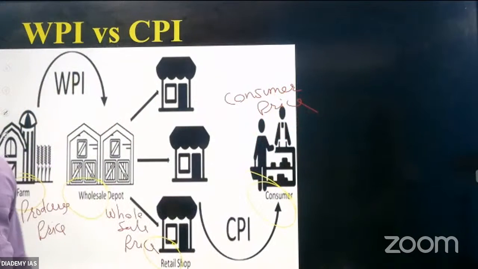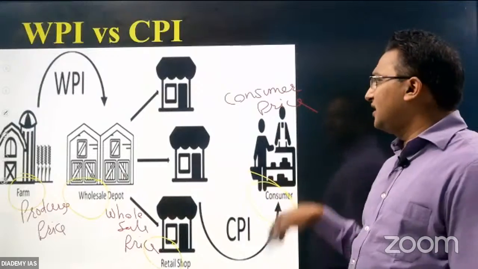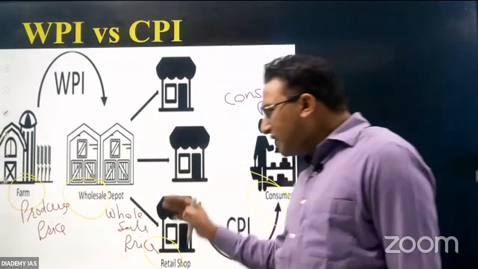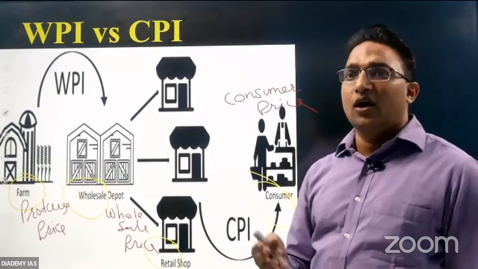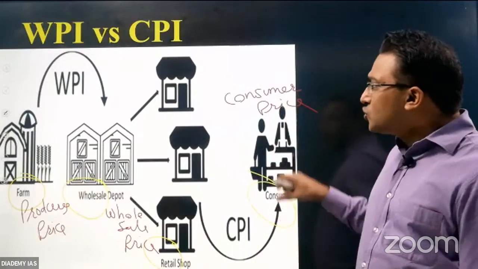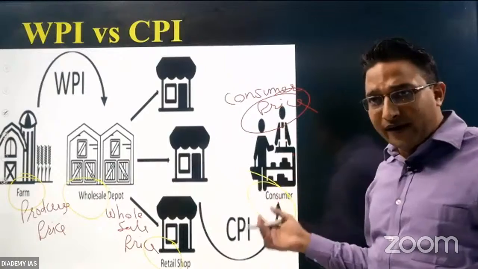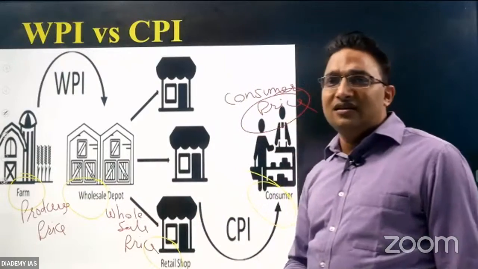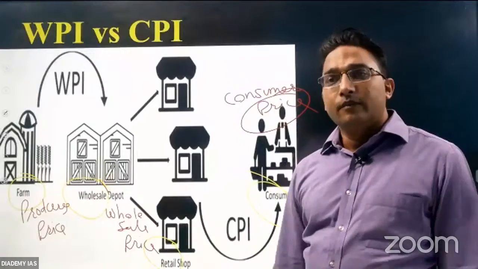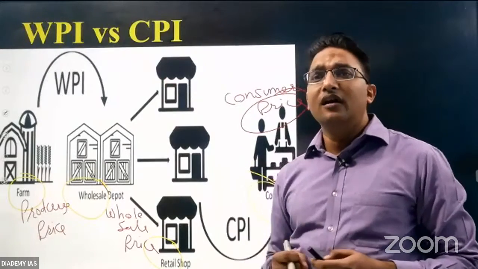So we will observe or calculate the change in the producer price, the wholesale price, and the consumer price. For calculating these changes, we will calculate the consumer price index, the wholesale price index, and the producer price index. I hope you understand the concept of price index. If you want to calculate the price change at the consumer level, we will calculate the consumer price index. If you want to calculate the change at the wholesale level, we will calculate the wholesale price index. If you want to calculate the change in producer price, we will calculate the producer price index. Are you getting? So depending upon the level at which we want to calculate, we will calculate the price index, right?